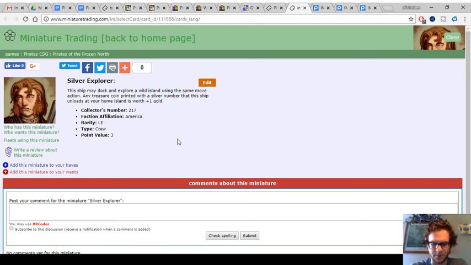I would say part of the issue here is the +1 and +2 gold abilities are both extremely good, and they're not super rare. There's some crew with those abilities, like Jenny Gallows, for example. There's some ships with those abilities. The Spanish and the Pirates are both very good at it, especially the Spanish, as I went into recently. And so Silver Explorers, I would say, are okay as a crew. I'm not a huge fan of Explorers in general. I think Helmsmen are almost always a better choice. So now you're paying 3 points for a Silver Explorer.